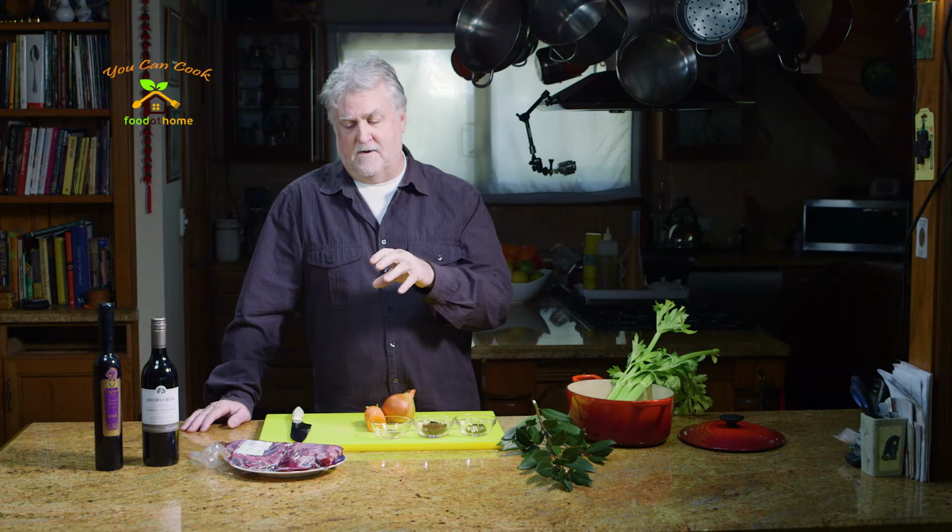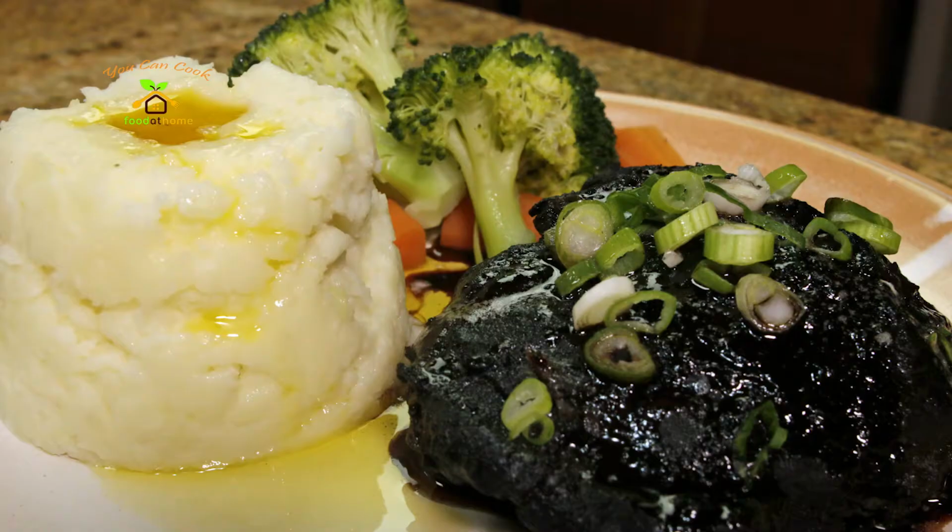It's probably the toughest and most used piece of meat on the cow because it's constantly chewing. There's a very good reason why it has to be cooked for so long. It gets gelatinous and turns almost into a jello. I don't know how to describe it. If you've never had it, it's hard to describe, but if you have, you know exactly what I'm talking about. This is the king of comfort food.